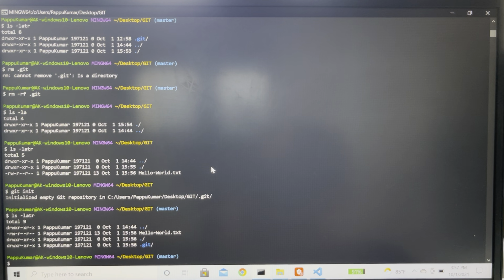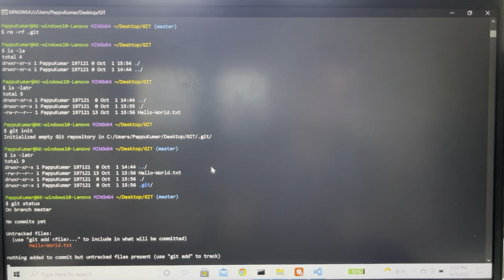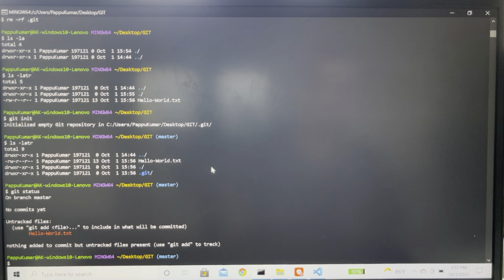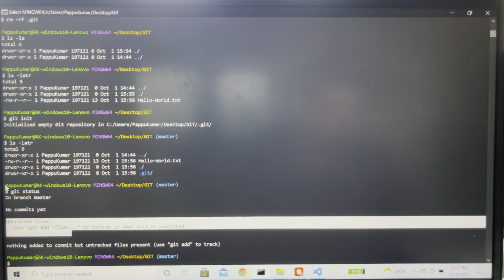And how can we find that? It's really simple. All you do is git status, and if you look, it tells you that there is a file that's untracked. It also says there is nothing to commit, because we haven't made any commit, obviously. So it's pretty generic and nothing has been added. Alright, so this is how you initialize git.